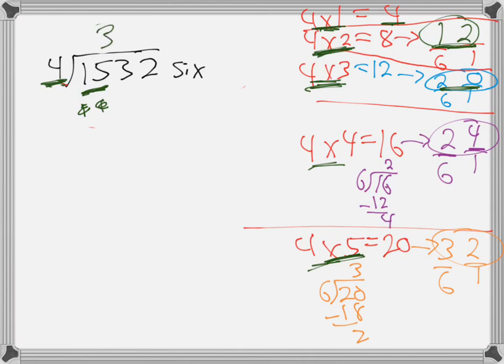Don't write this in. It's not 3. Do you see why it's not 3 like we would have normally thought it was 3, huh? But 3 times 4 is not 12. I mean, it is 12, but that's written 2, 0. So that's too big. You see what I mean? It's not 3, it's 2. Is everybody seeing that? So I'm going to back this up. It doesn't go in there 3 times, even though we might have thought it did. And remember, the columns are really important when you long divide. You always write above the column you're going into.